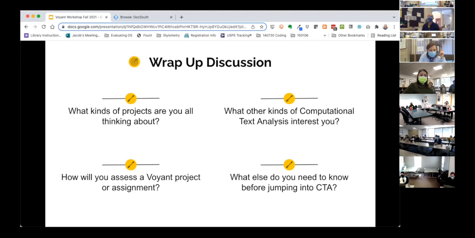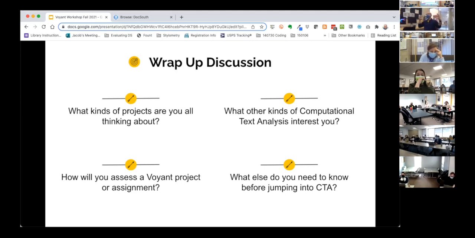I'm not going to assess anyone on their use of Voyant in their research. It's up to you. And then finally, what else do we need to know before jumping into next level computational text analysis? What are some other concepts, some other ideas that we might want to think through before we move into the next level sort of stuff?